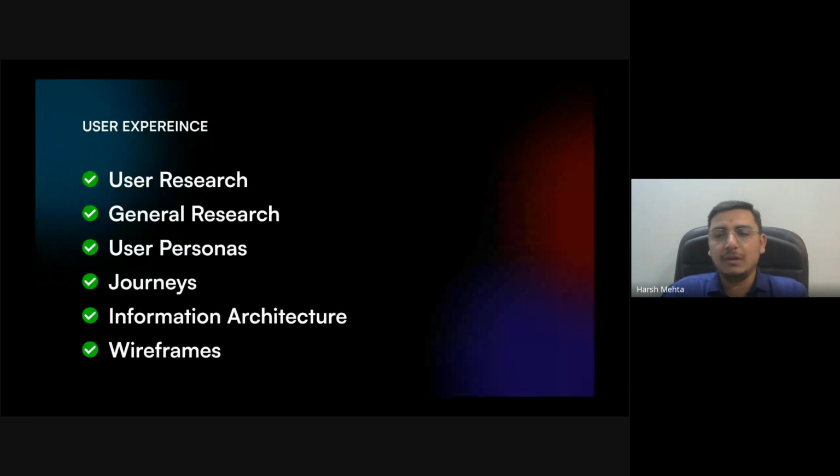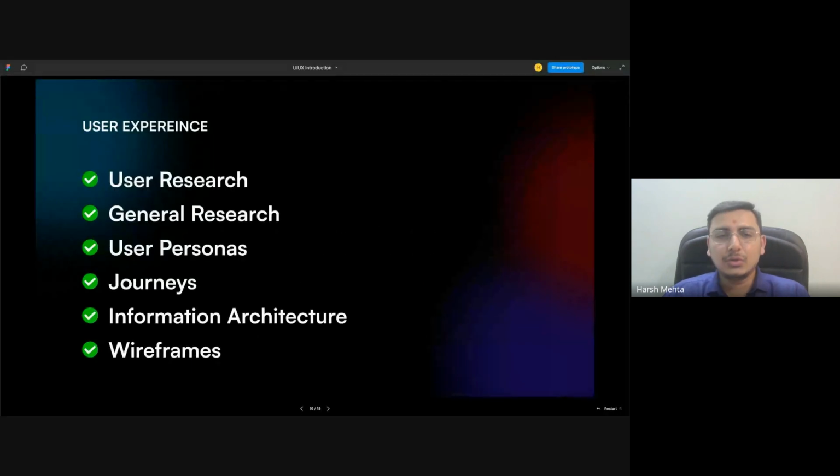So what all things do we cover in user experience? So we'll start with user research first. ठीक है, जहां पर हम understand करेंगे कि who is the user, user क्या चाह रहा है, user को क्या चाहिए. Secondly, when we think about users, there are different sets of research. अब मान लो हमारे पास कोई एग्जिस्टिंग कस्टमर आया है, जिसकी ऑलरेडी वेबसाइट या प्लेटफॉर्म या मोबाइल ऐप है, तो उसका रिसर्च अलग होगा.